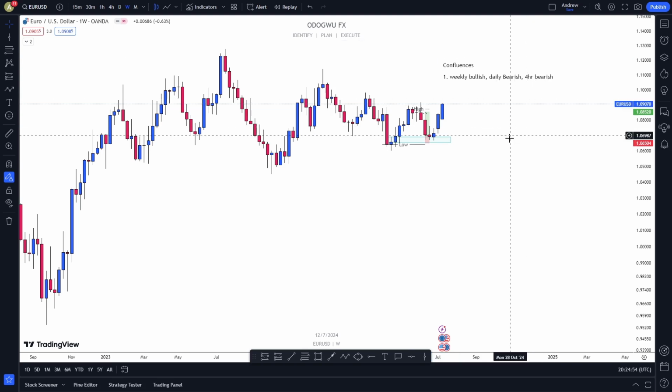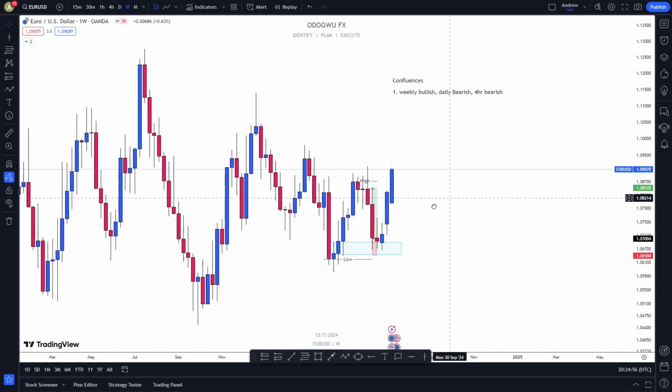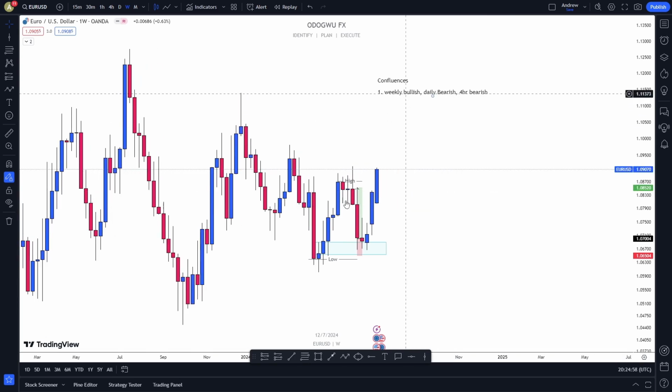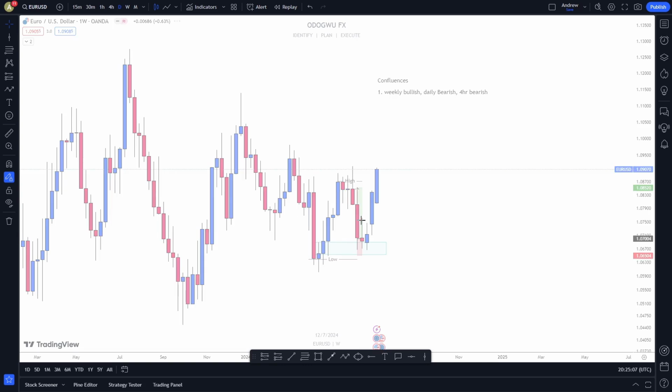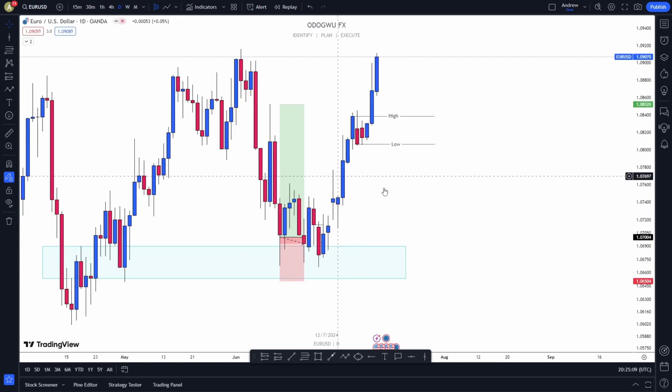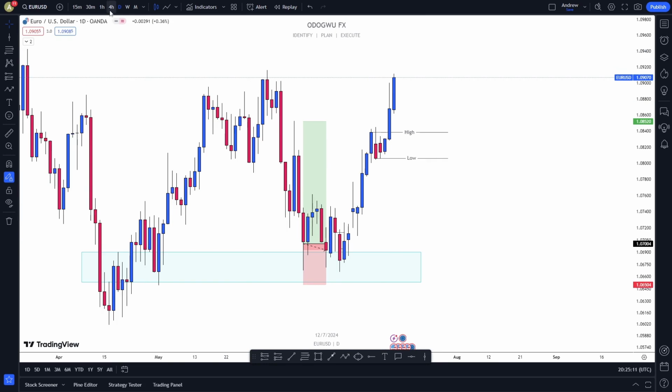So that was at the point of me looking at this. The weekly was the only thing that was bullish, meaning it's making this pullback. Now you get to the daily. You can see the daily is printing lower highs and lower lows. That's it. We are done on the daily.